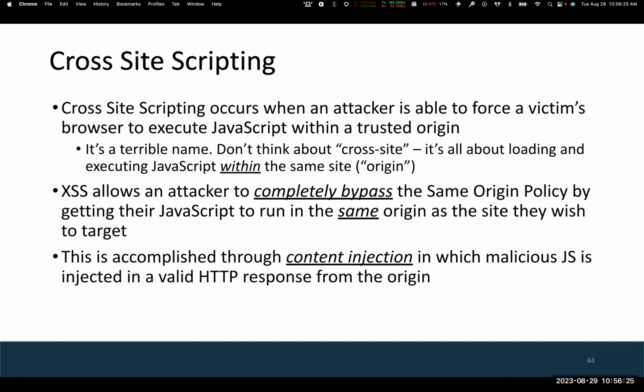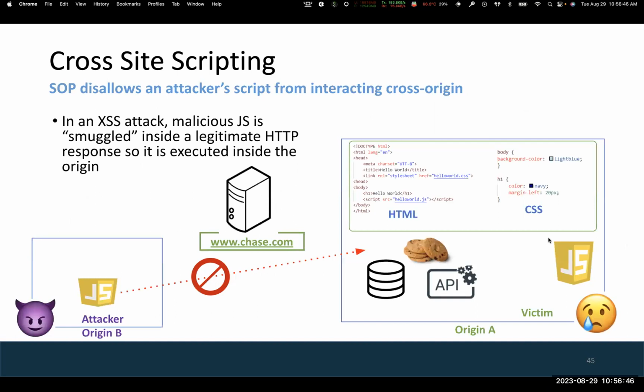So if you're applying for a web application security position, or even a web application developer position, and they want to see what your experience is with security, they'll probably ask you questions about XSS, CSRF, etc. So it's okay if you don't get it at first. It'll become clearer as we go through some of these examples.